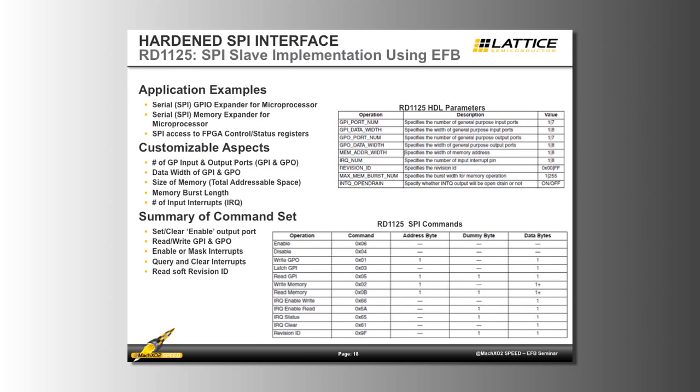This slide gives a quick overview of the customizable parameters of the canned solution so that the user can implement it to a variety of application needs. Shown here is a summary of those parameters, which are found and defined in Table 2 of the application note. Some of those parameters are port numbers, data width, number of GPIO, and burst length. The command set that is supported is also shown here, but further described in the reference design documentation.